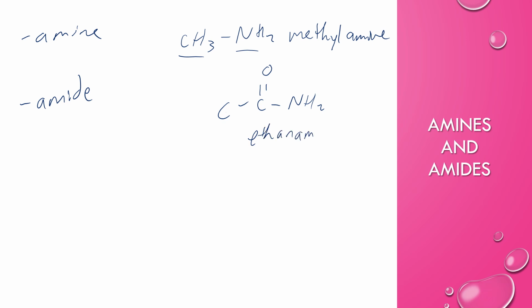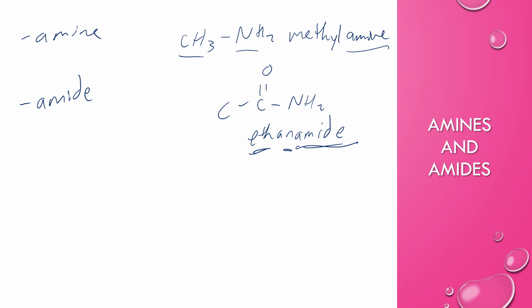So this would be ethanamide because of the 2 carbons, single bonds, and then the amide, the C double bond O next to the N. Ethanamide. So again, you don't really need to be able to draw them yourself or name them yourself. Just recognize if it has amine, you know it's got that amine group. If it has amide, you know it has an amide group. But one thing that you should be able to do with amines is tell whether it's primary, secondary, or tertiary.